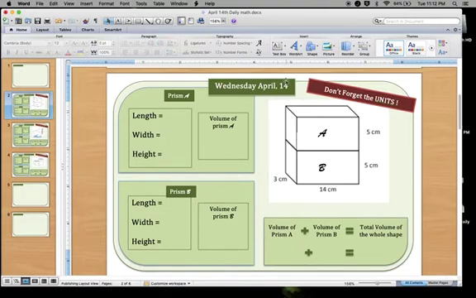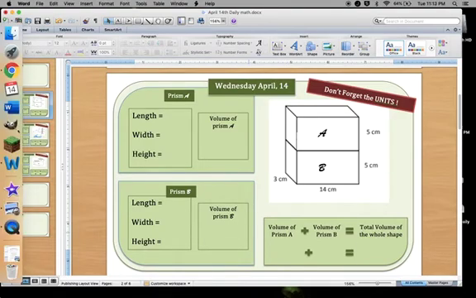Yesterday, a lot of you used the formula correct, but you were giving me the wrong units. If it's a volume, it's got to be a unit cubed. If you put just a unit, then that's not even close. 2 centimeters and 2 cubic centimeters are just as different as an inch and a gallon. They are not the same creature at all. So it's important that you give me the right unit.